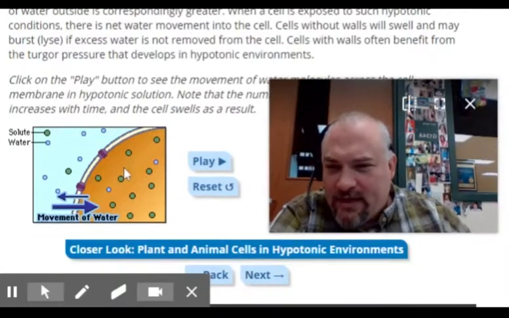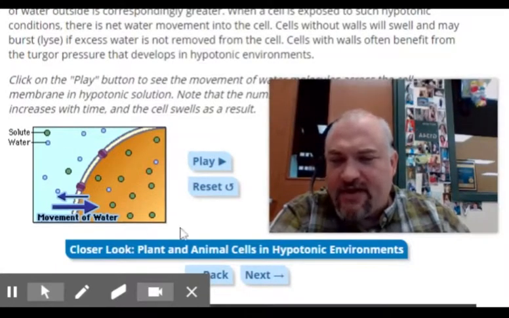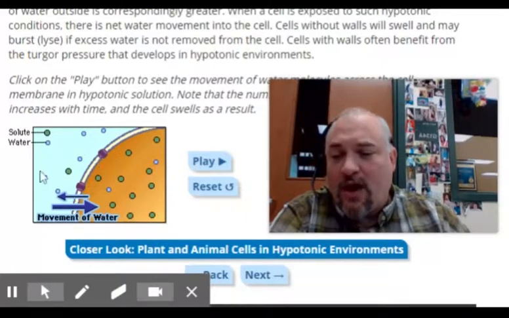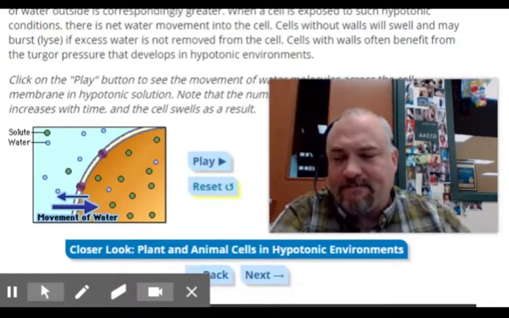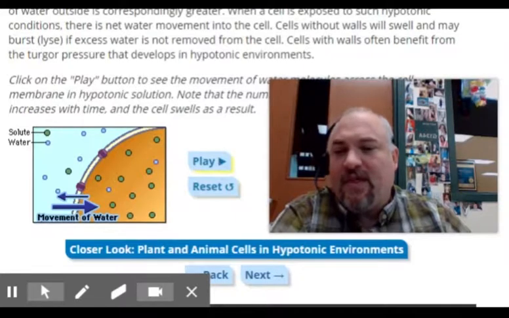Here, what situation do we have? Take a minute and tell me whether this is hypertonic or hypotonic. Yes, we have less solute outside, so low solute outside compared to inside. So this is low, or hypotonic. And now take a second and tell me which way water and solute are going to move if they can pass. Let's see if you're right.